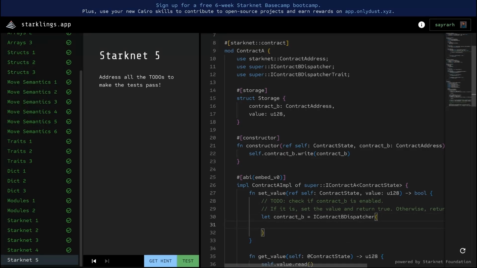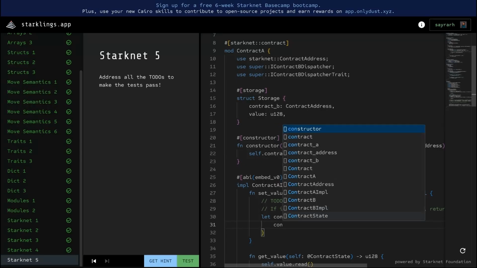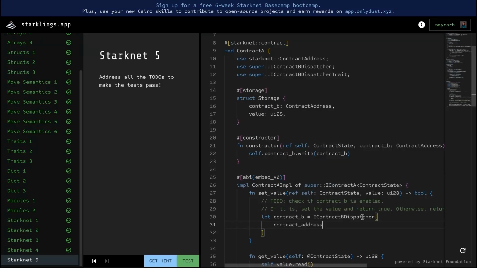Now we are going to do contract address. Contract B is of contract address, right?